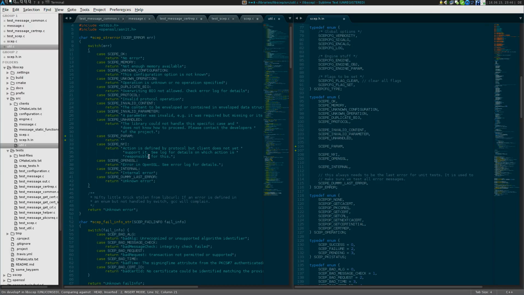Now let's write a nice error message. This should be generically for all parameter errors. And so we just say that the parameter.